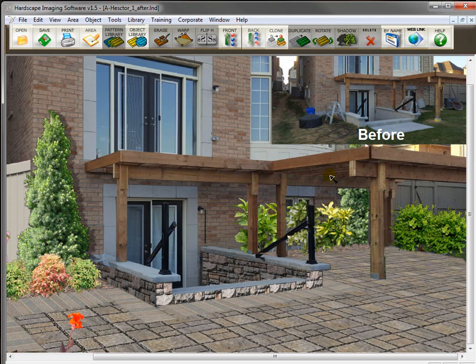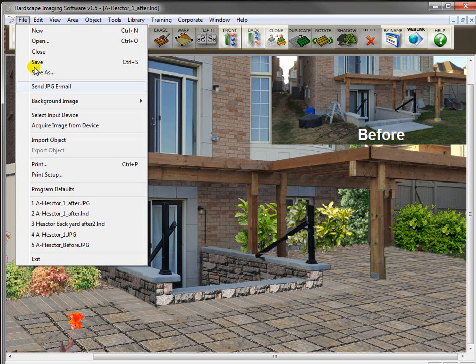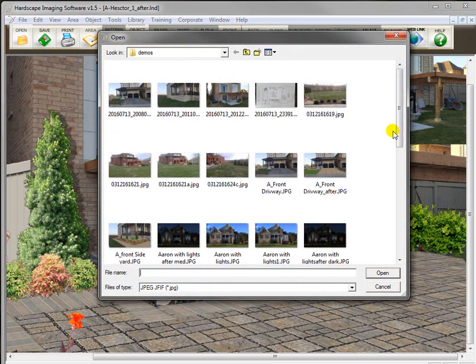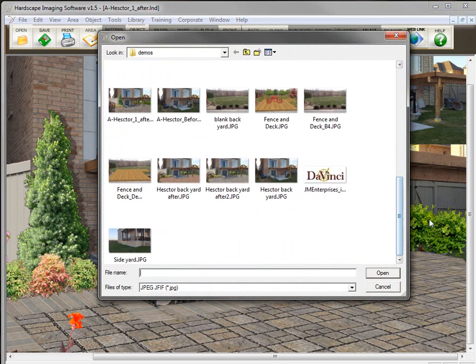Now you can add your company name and phone number the same way I added the before text, but you may want to have your logo saved off as a picture, BMP, JPEG, it doesn't really matter, and actually import that. It may look a lot better than just typing the name and phone number on there. So to do that, you go here to File, go to Import Object, and then navigate to the folder where you have your logo saved. So here I have a logo here.